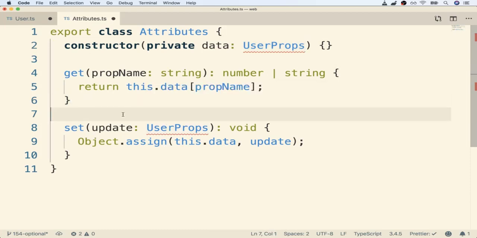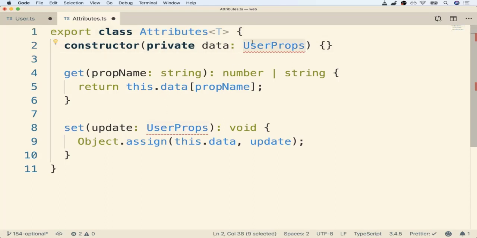our user model. And eventually, we want to have some kind of very reusable model that we can use to represent different types of data, such as a blog post, image, comments, and so on. So we don't want attributes to be very custom tailored to only working with user props. So to fix that, I'm going to add in a generic type right after attributes, and then we can go through the class definition and update every reference that we see of user props.